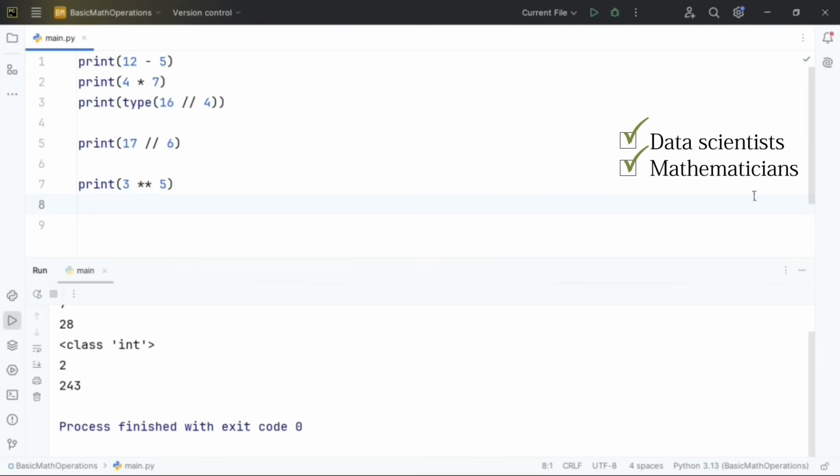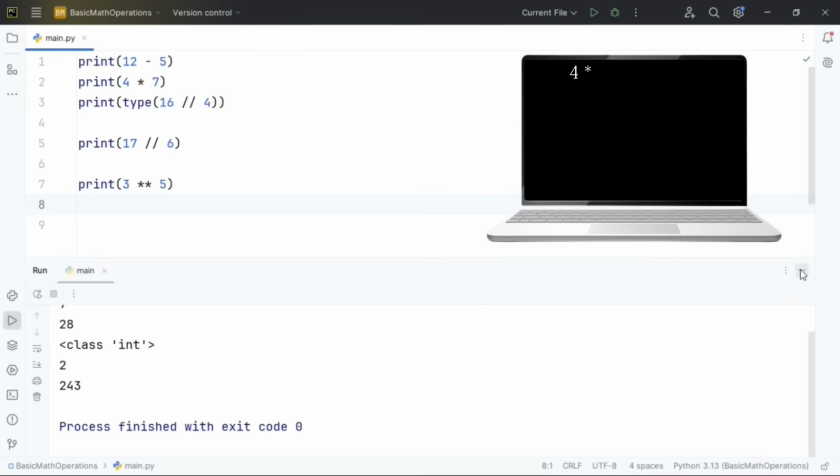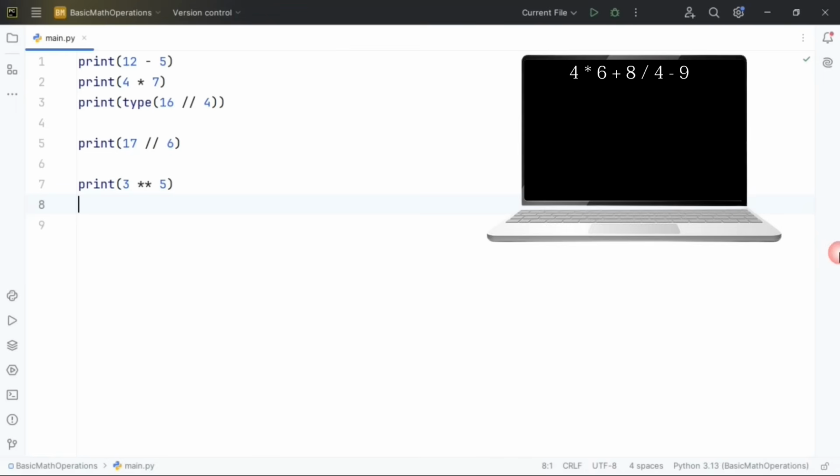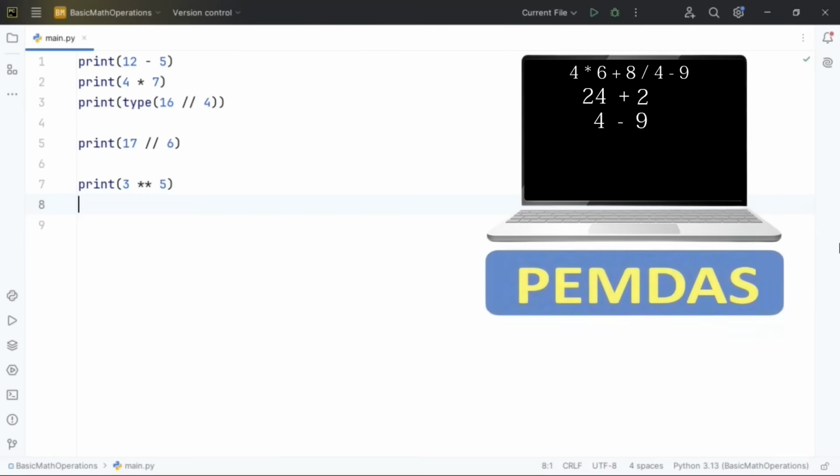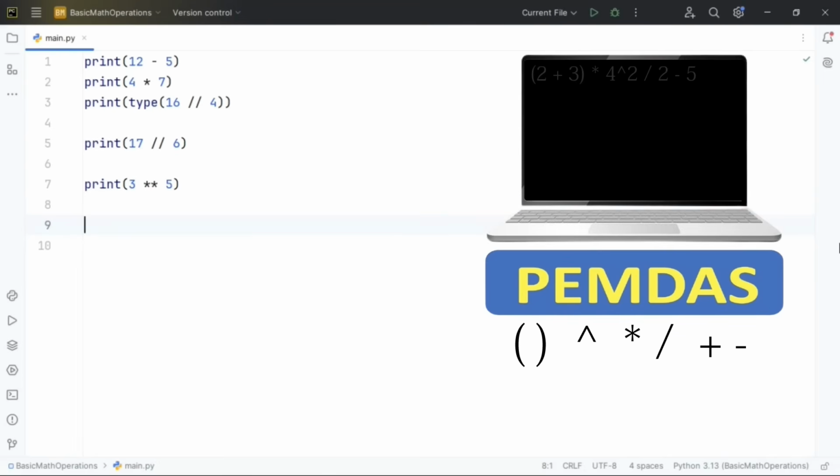One thing to be careful about when performing mathematical operations is when you have more than one operation on the same line of code. Python follows a certain order of procedure, meaning some operations like division or multiplication take priority over others, like addition or subtraction. The rule you might remember from high school is called PEMDAS, which stands for parentheses, exponents, multiplication, division, addition, and subtraction. The operations are executed in this order.